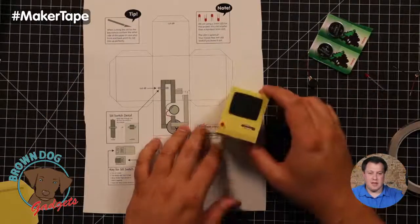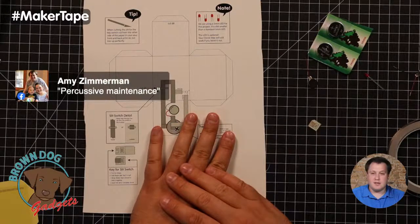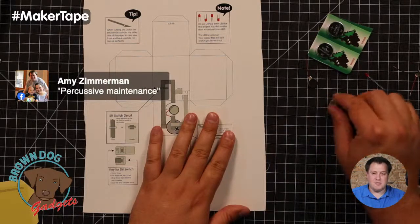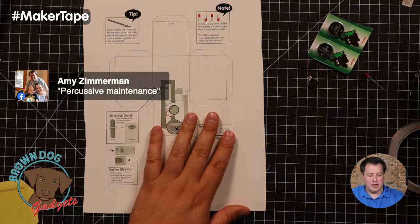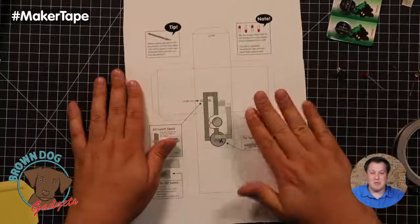So, yay, classic Mac. Josh, if you have a problem with your computer, you may need to perform some percussive maintenance on it. Just give it a good smack, right? Only the Apple III, the follow-up to the Apple II. Good times. Indeed. Apple history.